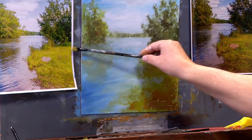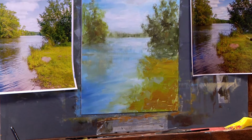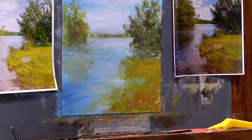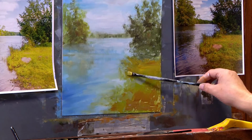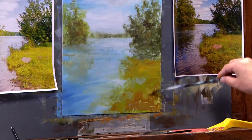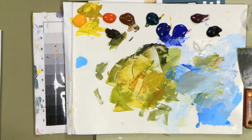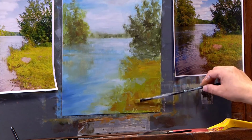Try it so you can see kind of like a horizontal. Grab some of that horizontal. This is actually a little closer to this one over here on this side. Just try to capture some of that. Don't try to copy it. Just try to take the inspiration from that. You'll get some of this movement up front here with some of these yellows. You'll grab some of that up here. We'll push some of that in.